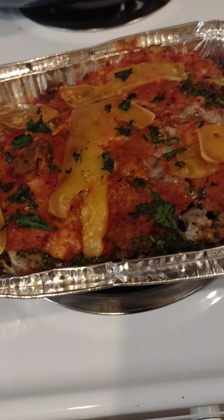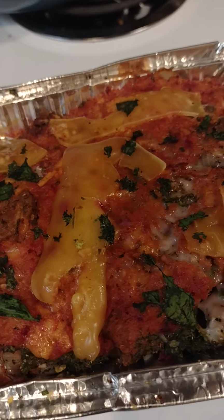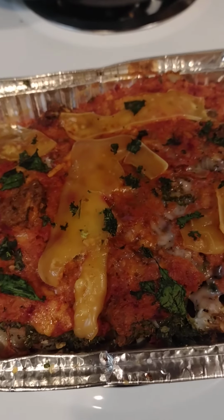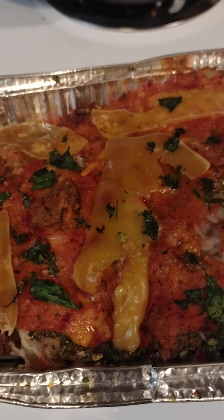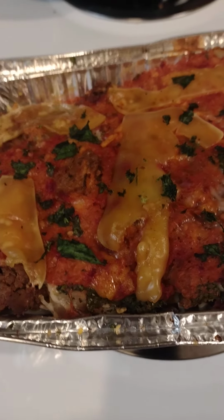Okay, here's my vegan lasagna. That's cheese on top. Let me show you what type of cheese on top. And I put my homemade salsa on top. And I used cheese. I used heart of palm sheets. And shelf essential vegetables.